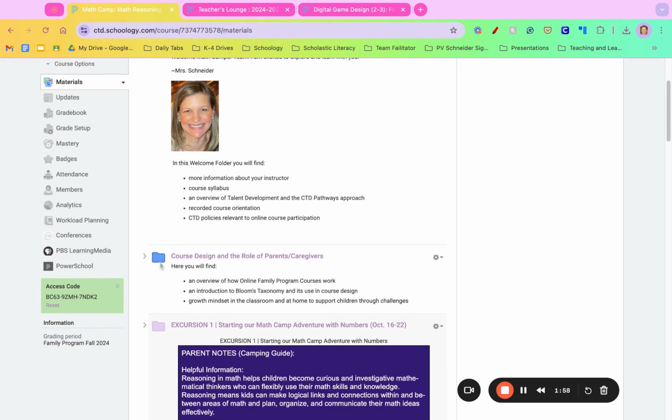And moving down to the blue folder, again, more information about how the course is designed and the role of parents and caregivers. There's an overview of our online family program, an introduction to Bloom's taxonomy, and information about helping your child develop a growth mindset.